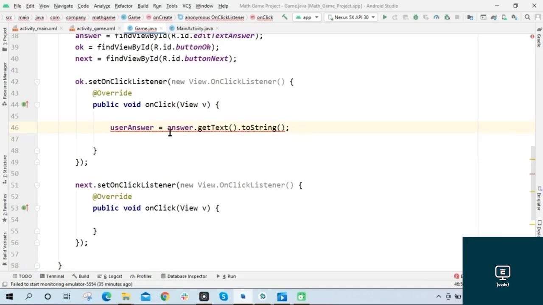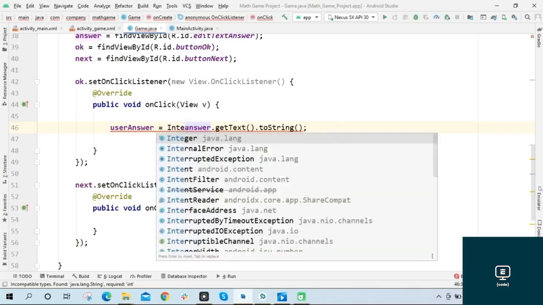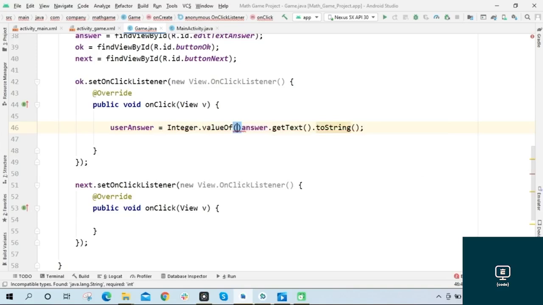This answer is now a string. So I can take it from the edit text as a string, and I will need to convert it to integer. To do that, I'll just write integer dot value of and put the whole sentence inside the value of parentheses.